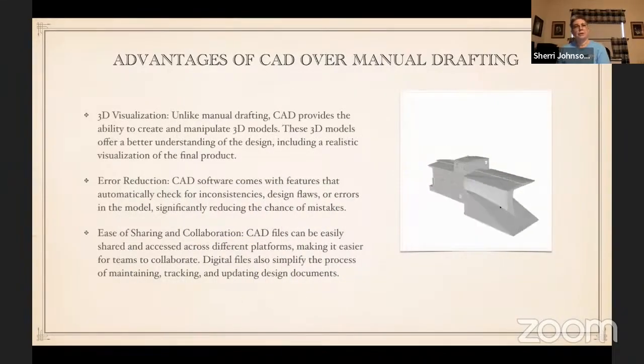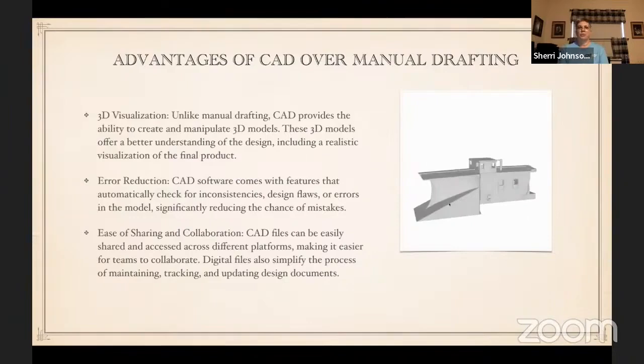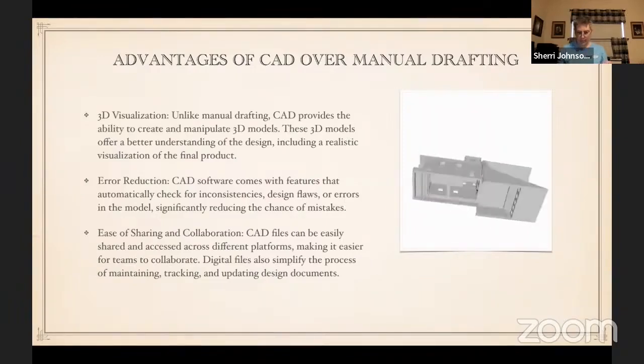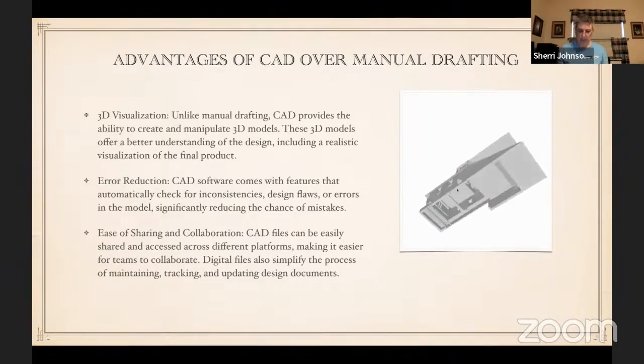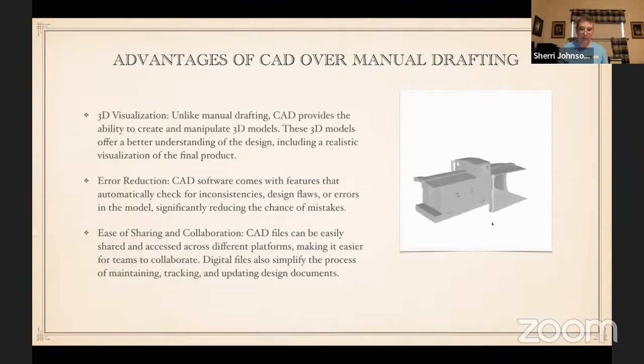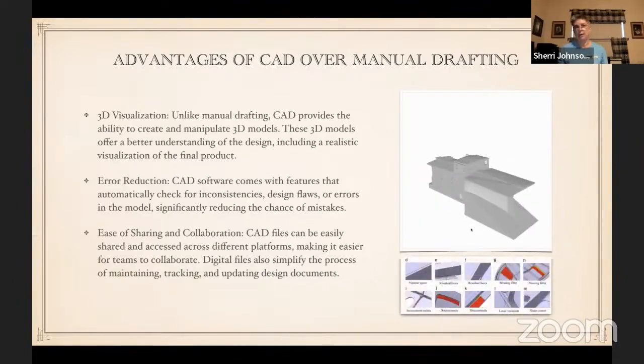Additional advantages, again, we mentioned and I showed earlier, the 3D visualization, being able to spin it around and look at all sides. It's important because you can draw something and it looks great from the top, but then when you flip it over, you're like, wow, I really didn't expect it to look like that on the inside or the bottom. Being able to look at all the sides and surfaces is a big plus.